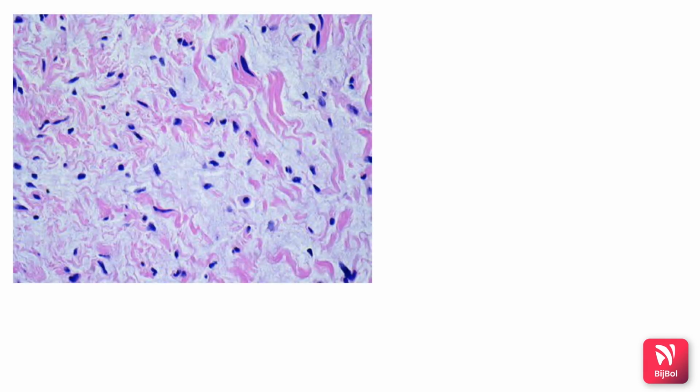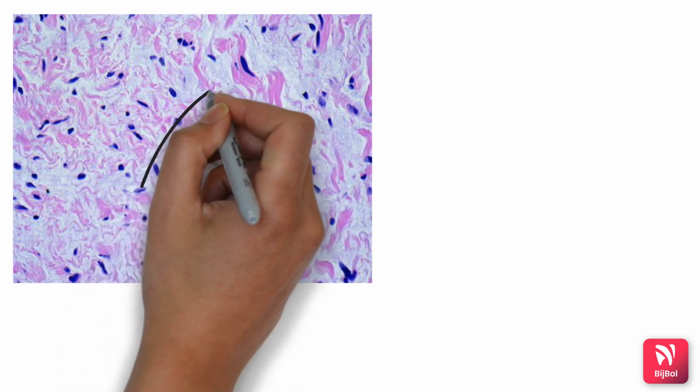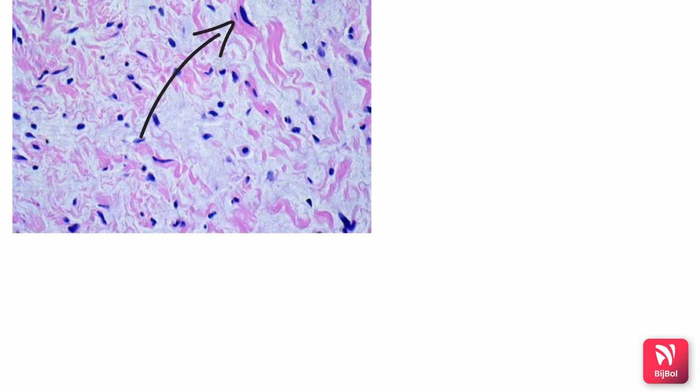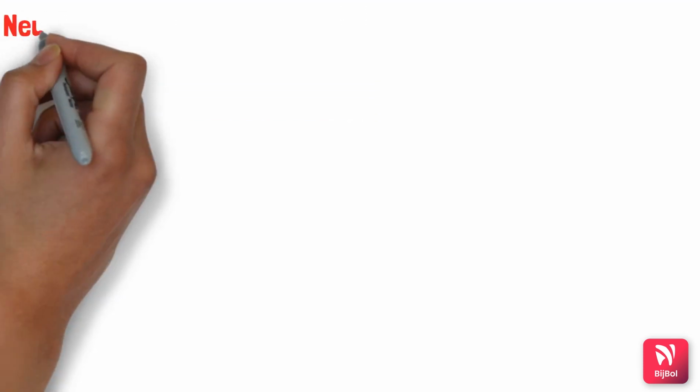If you see histopathologically, neurofibroma is composed of proliferation of spindle cells. See, the arrow is pointing towards a spindle cell with thin wavy nuclei interspersed with delicate connective tissue fibrils. So it contains thin wavy spindle shaped cells with connective tissue fibrils. This is about the histopathological feature of neurofibroma.